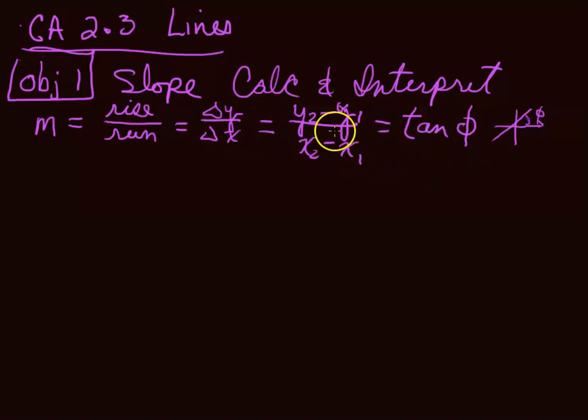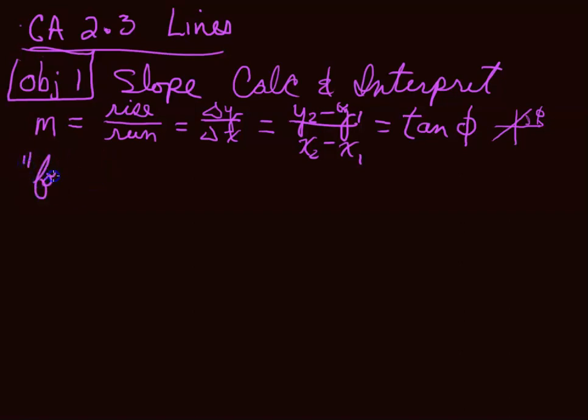But all that stuff can be useful. Rise over run is useful when you've got graphs. This delta, change in y over change in x, can help us when we're interpreting the slope. And the calculated, usually though, we have 2 points and we find the difference in the y's and the difference in the x's. So, in order to interpret, and we're going to do some examples later, but right now get all these formulas set up.